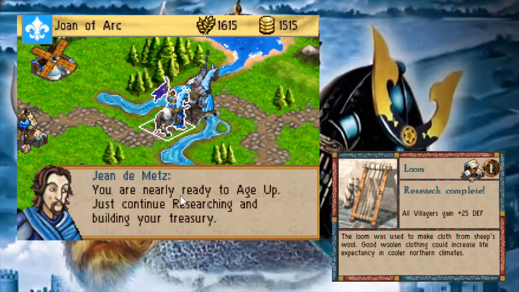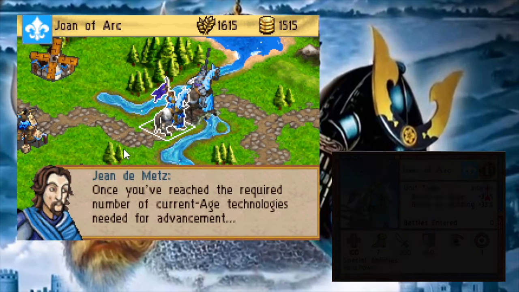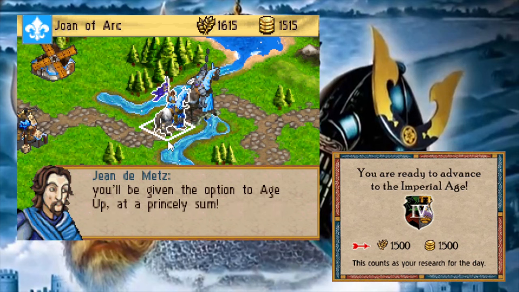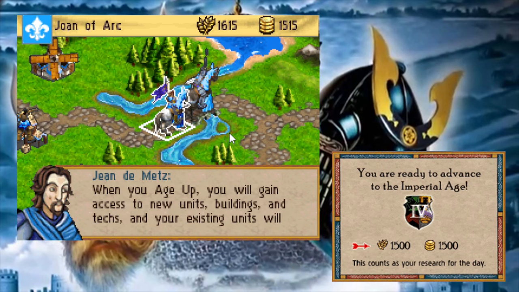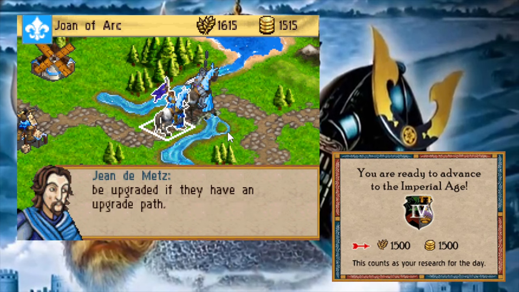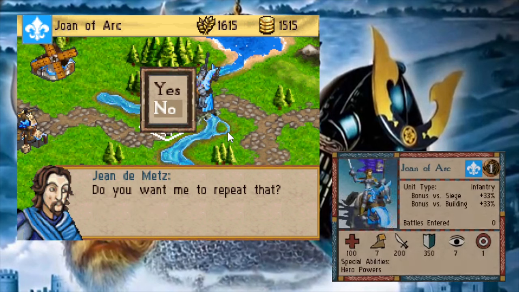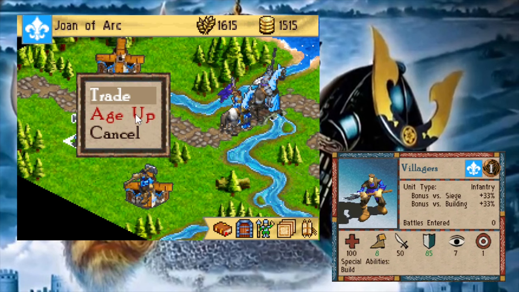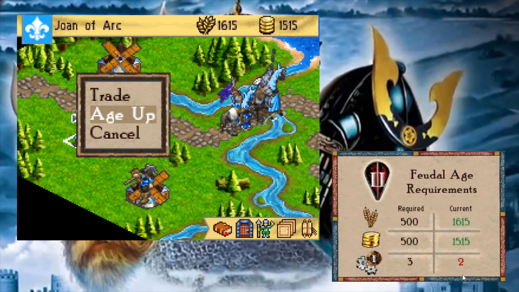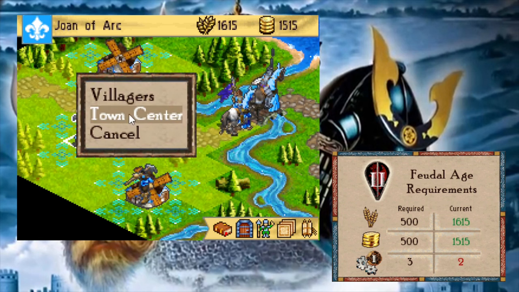This is like the, you know, the random map stuff. We're nearly ready to age up. Aging up. Yeah, we can't research on the day we age up. And you also get a bunch of automatic upgrades. There's like a certain number of techs you need to... Yeah, okay, so we need 3 techs to age up from Dark Age to Feudal Age.